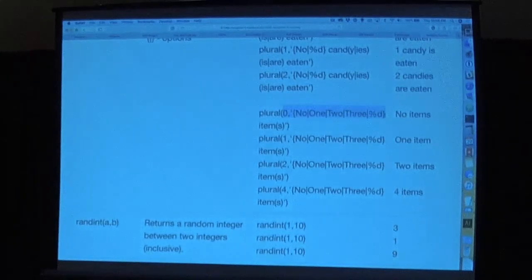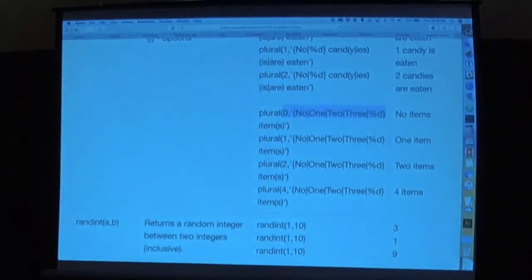In my case, the example I'm using here is any number that comes after the numbers that I no longer have defined here, we'll use the last case. In the last case, it's %d, so it's just going to display the number as a number rather than text.